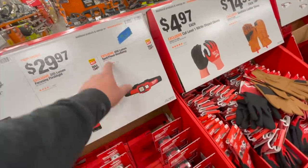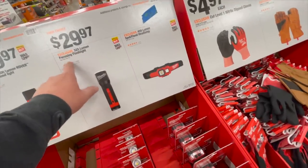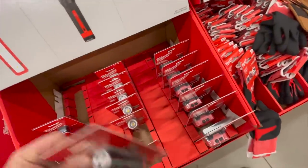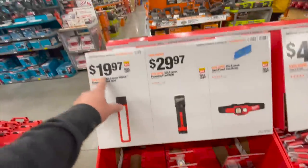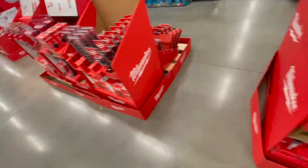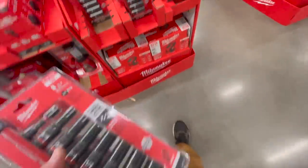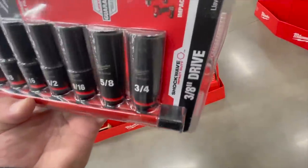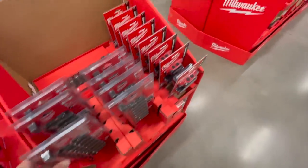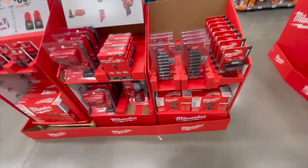450 lumen headlamp, $30, or their 325 lumen focus flashlight. So that's actually awesome. They have those in stock again, thank God. $20 for the 300 lumen Rover magnetic floodlight. Oh, look at that. Yeah, there's no price on this. There's no price. That's awesome though, I like that. Yeah, I don't see a price on these. Yeah, I don't see a price on those.